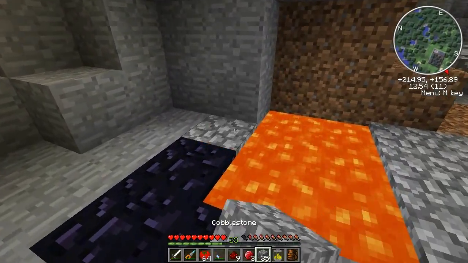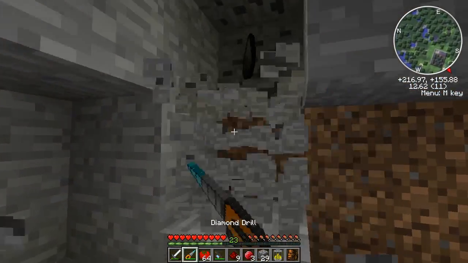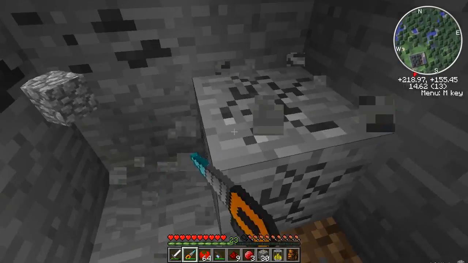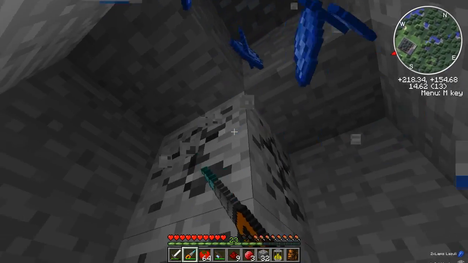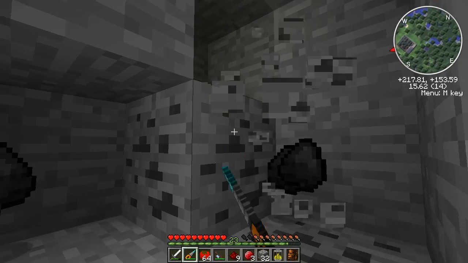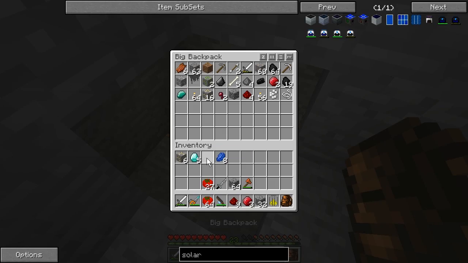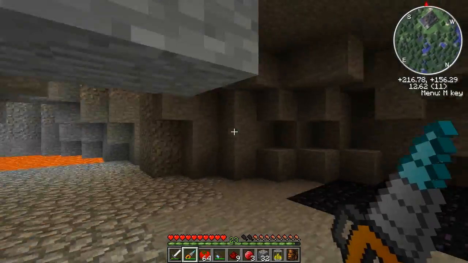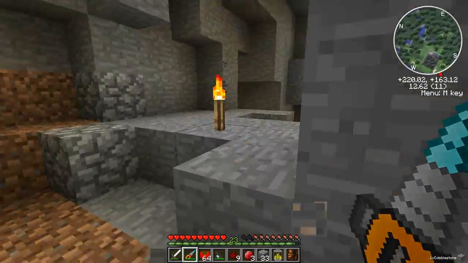More coal. See, I've been through these caves like a bajillion times, but I come for very specific reasons because there's so many freaking ores. If I were to go for everything, I would be here for hours. Okay. I want a ton of coal. I'm thinking like 3 stacks of coal by the time this is over. I have 1 and 1/3, so I'm almost halfway there to my goal.